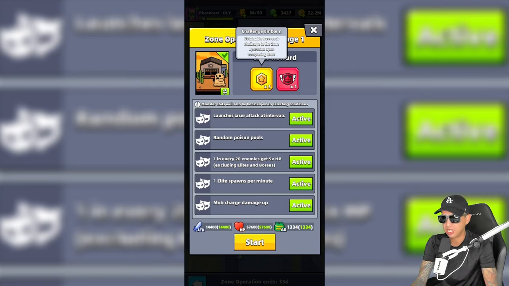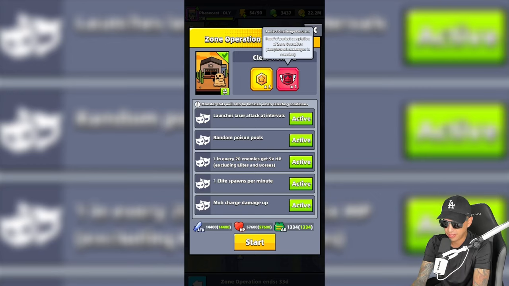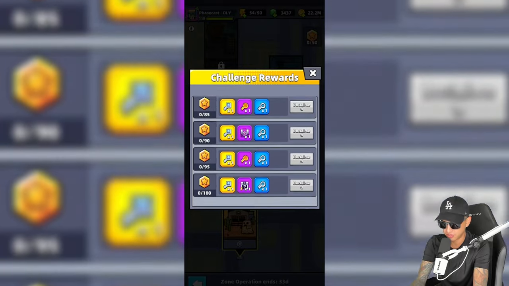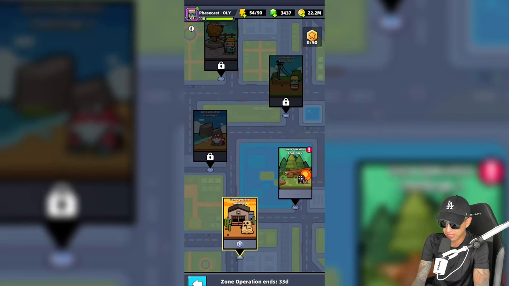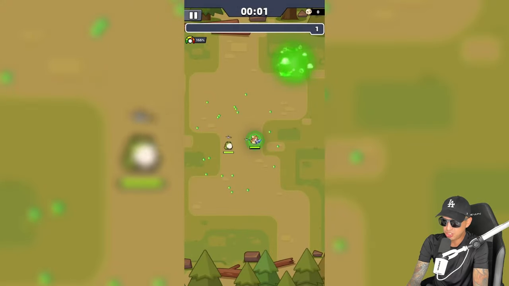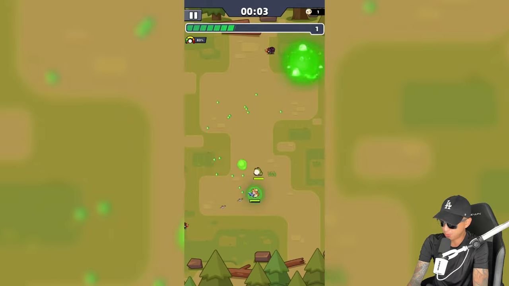If we complete this, we can get challenge emblems. And this one's a perfect challenge emblem. And with these emblems, we can come here and exchange them for rewards. So before we do this right here, let's go complete zone operation challenge 2. Bullets are your greatest threat here. Zone operation challenge 2 is a square chapter. I'm going to grab the force field.